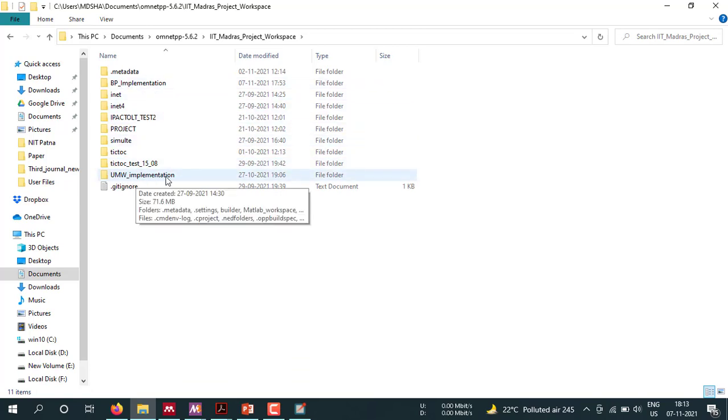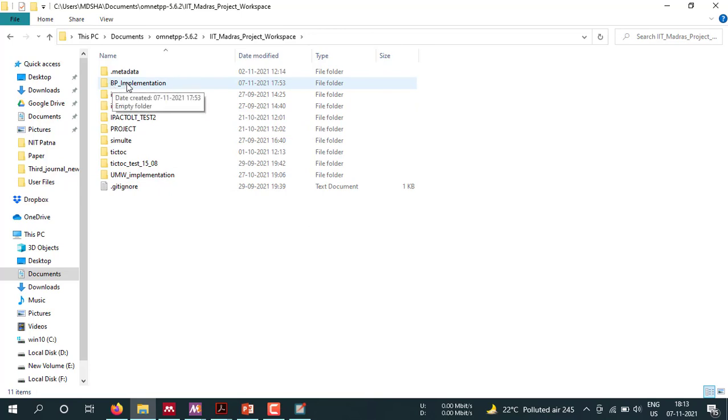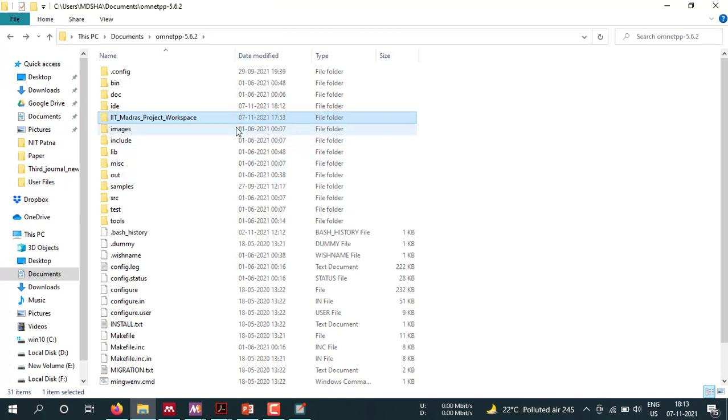Like here we have the UMW implementation, the BP back pressure protocol implementation, and different other projects. I prefer a different folder because sometimes Omnet++ may crash, and if you have to reinstall it, the whole samples folder will be overwritten. So it is better to make a separate folder for your workspace.